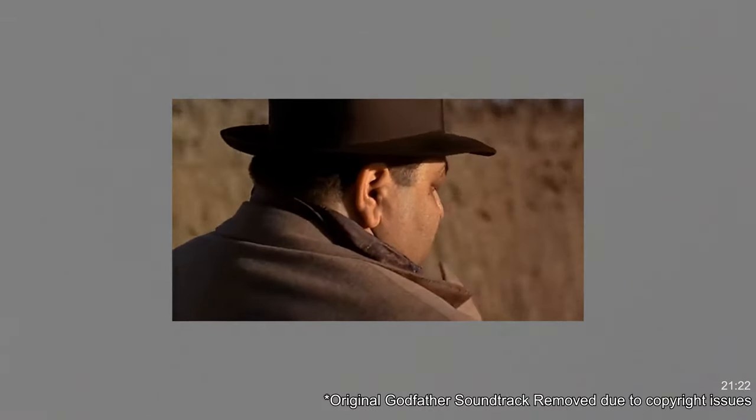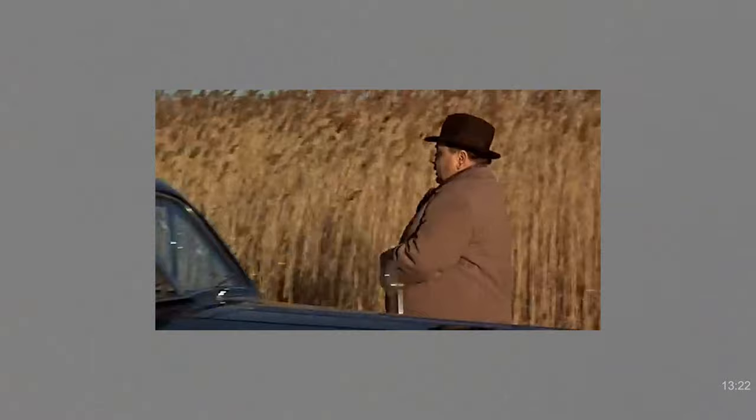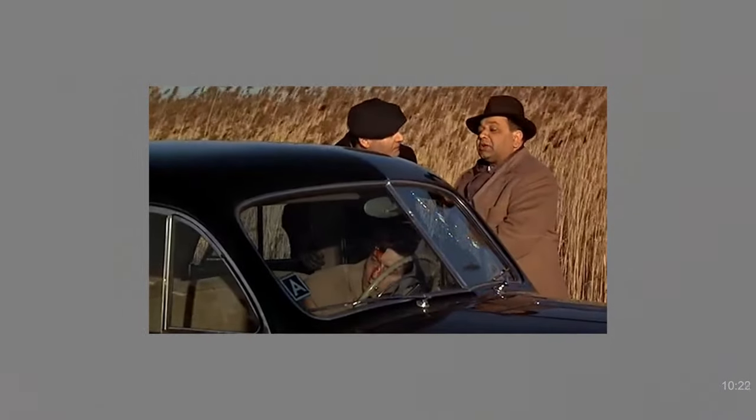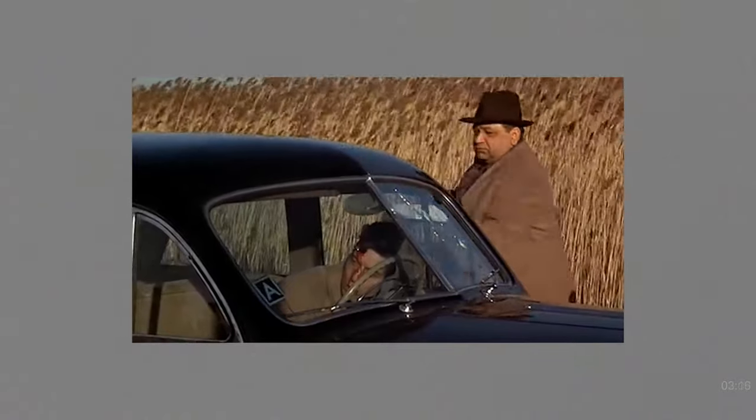For point two, let's play the scene first — a bit of a spoiler if you've never seen The Godfather, but not one that's detrimental to the movie. It's a 34-second clip. "Leave the gun. Take the cannoli." What an iconic line, spoken by Peter Clemenza, a capo regime in the Corleone crime family, to his gangster buddy Rocco Lampone.